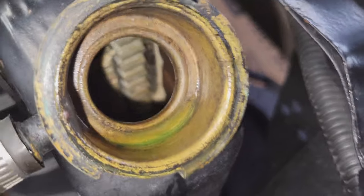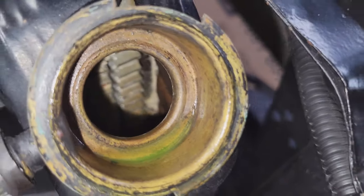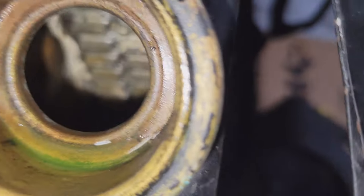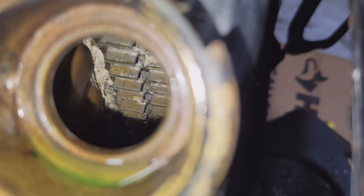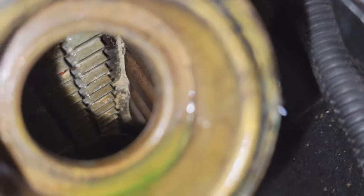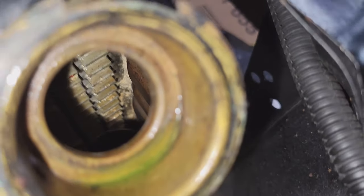Taking a look inside the radiator, you can see there's definitely some corrosion in there. I'm trying to get this to focus. There we go. I mean, there's a little bit in there, but you got to remember this radiator was installed 20 years ago. 22 years ago, and it's been sitting more than it's been running, so.